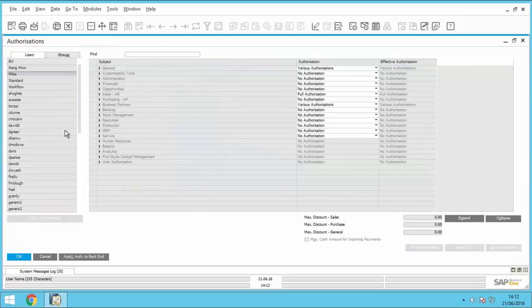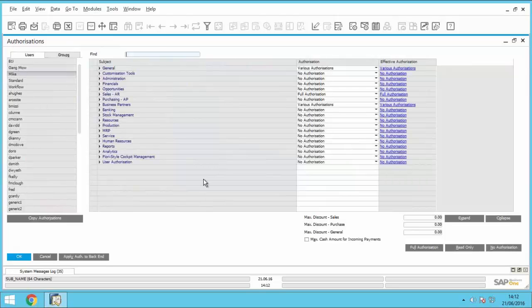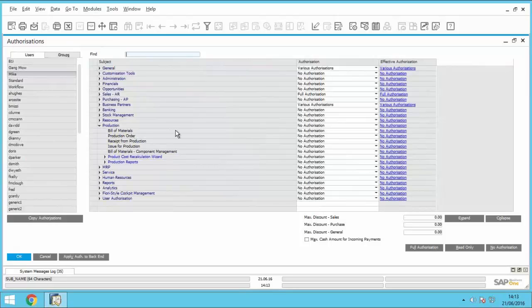These are users down the left-hand side. You can pick a user and you can set different levels of authorizations. For example, this user Mike, who doesn't appear to actually have very much he is allowed to do, but for example, there's Mike, he's not allowed to look at the financial modules. Or you could go into, say, the production side. And there's the bill of materials. We've drilled down here to a lower level of detail. We're going to look at a specific function, say bill of materials, and we could say that Mike is allowed to read bills of materials, but he can't update them.